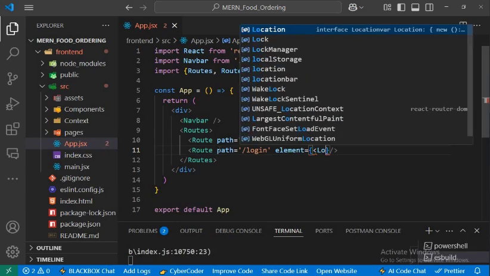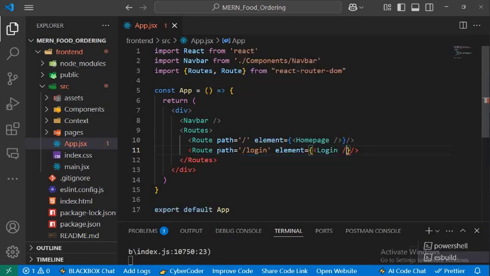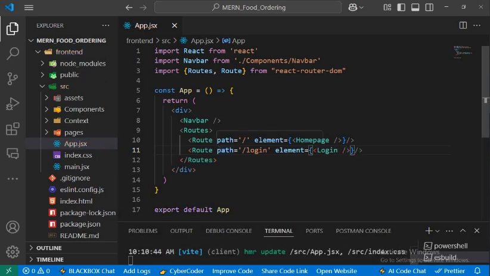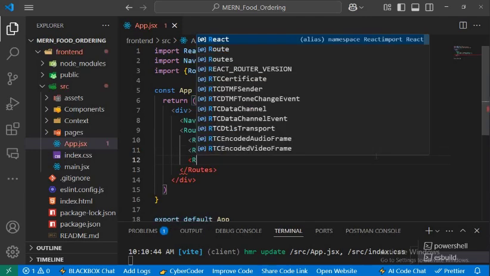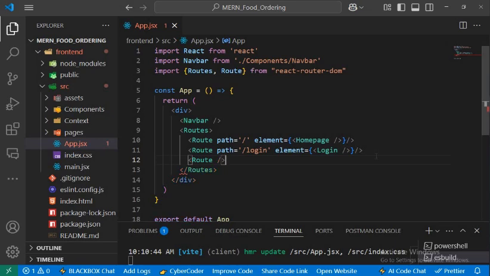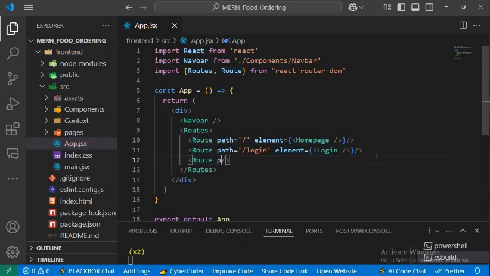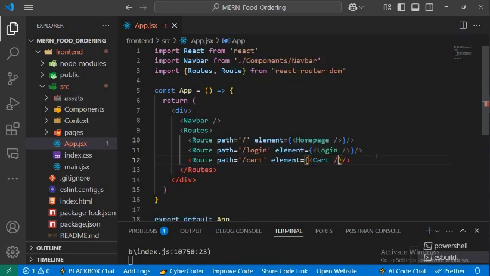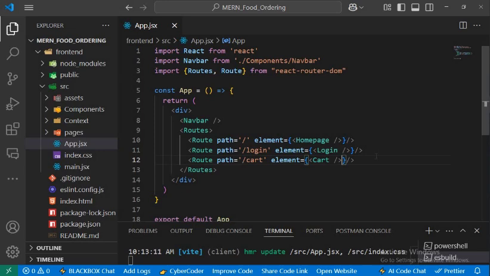So I'm just going to render login and I'll close this. I'm going to import all of this later. So now the next route will be for our cart. So route, close this. The path will be /carts. The element here will render our cart page. And I'm going to close this now.